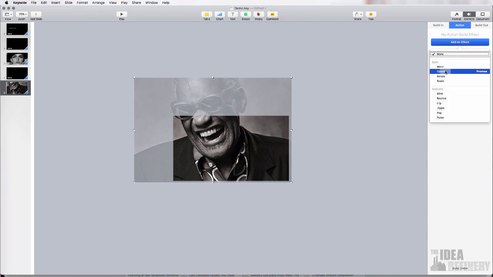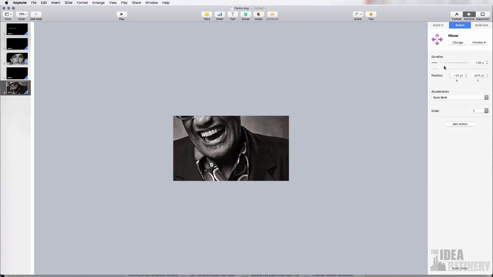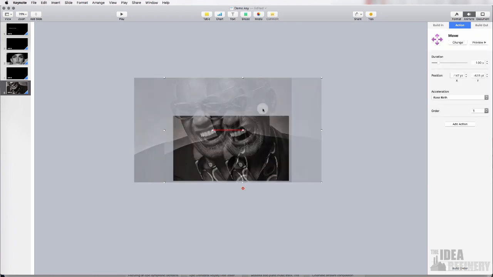And you'll see that there are some properties that we can immediately add. There's also some emphasis elements here. You may want to experiment with those, but I'm not going to use them in this presentation. The first thing I want to do is I want to move this across the screen. And you'll see that there is an animation that is already created for us here.